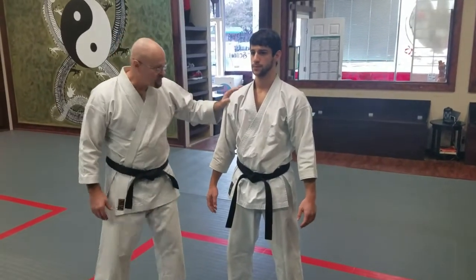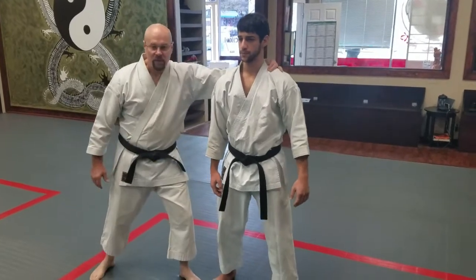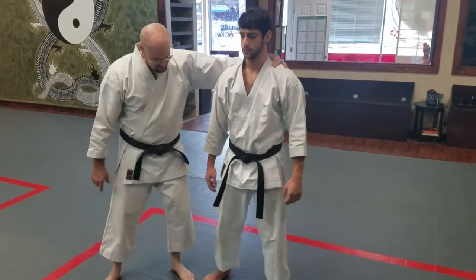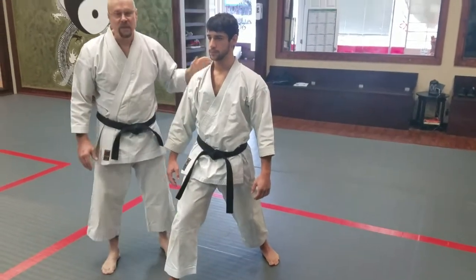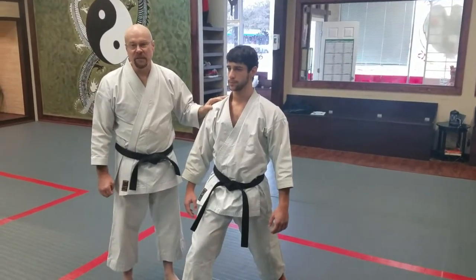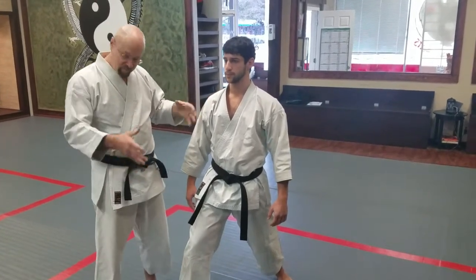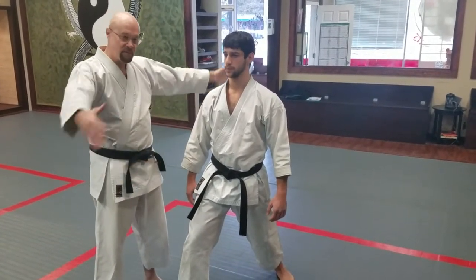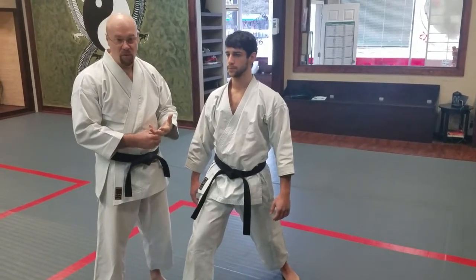If I push sideways, he can resist with the other leg, or pull, he can resist. If he stands like a zenkutsu, and I push forward or backward, he can offer some resistance. As long as he can offer resistance, he can fight back or attack me and he can win. So what I want to try to do is understand, beginning at the floor level, because kazushi's all around us, where his weak lines are and where his strong lines are.